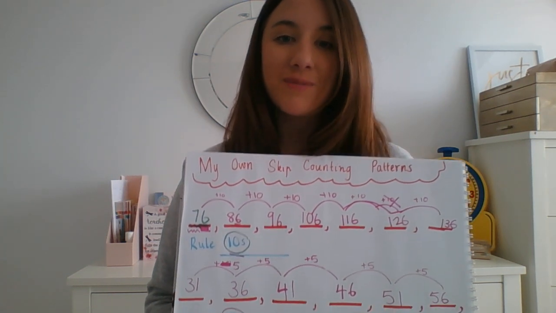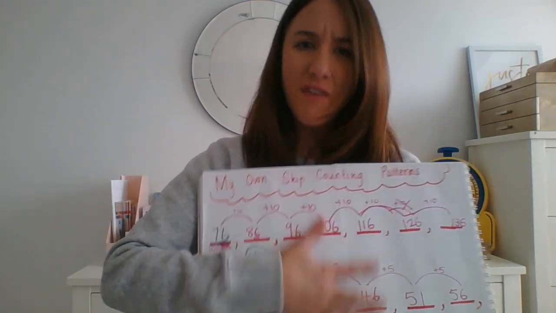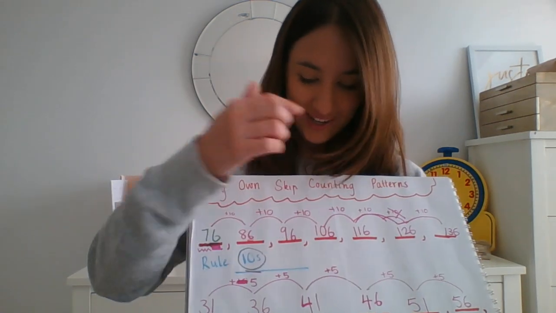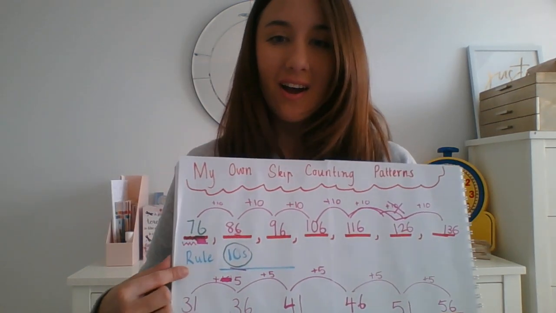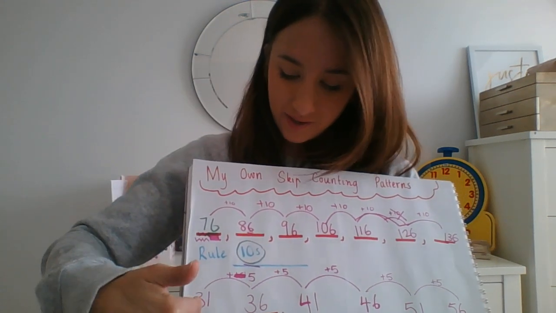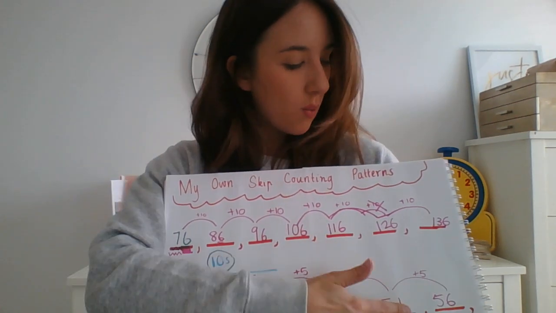All right, boys and girls. And make sure you have a look to see what those patterns are. Find patterns in your pattern. Sounds silly. Okay, like we did, where I noticed that in the skip counting by fives pattern, the ones column was going from a 1 to a 6 to a 1 to a 6 to a 1 to a 6.